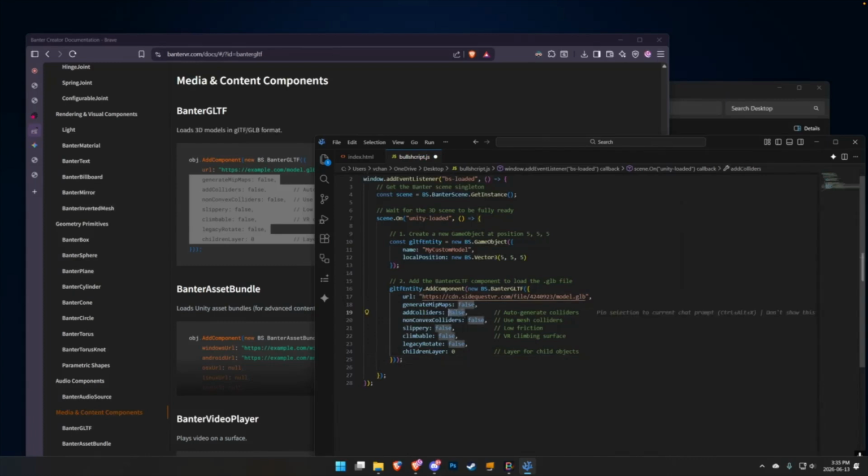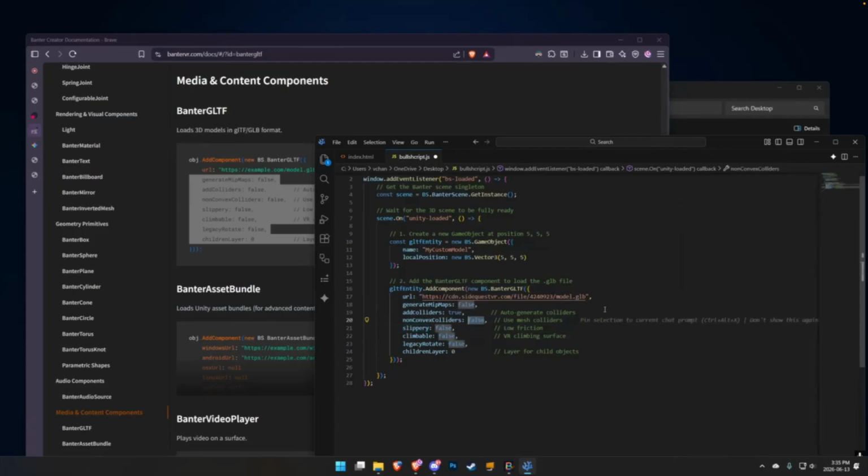Add colliders. Okay, yeah, we can use collider on the elephant. On convex colliders. So that's just mix it, use mesh colliders.